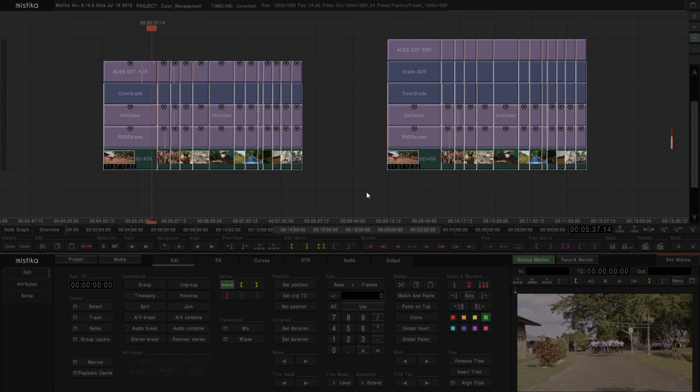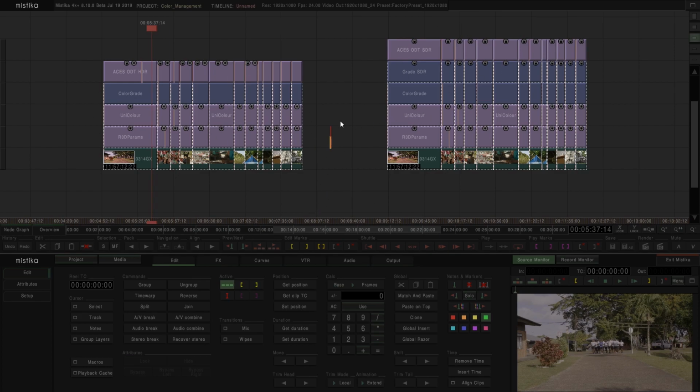All right, so there is a pretty cool way to do it, which is basically by first locking this, because at the end, this ACES ODT effect, we don't want to bring it to my SDR version, and we don't want to replace my SDR settings, my grade SDR and my ACES ODT SDR. So I'm going to lock them as well. So in that way, I'm sure that those are not being replaced when I copy from here to there.